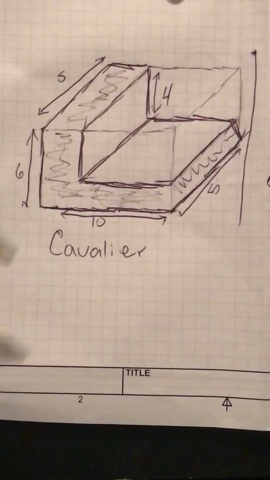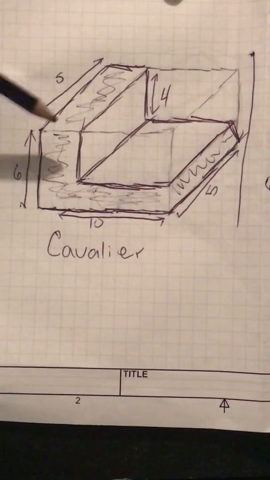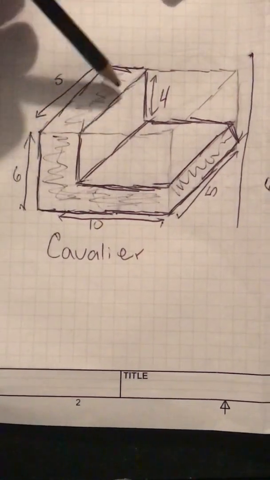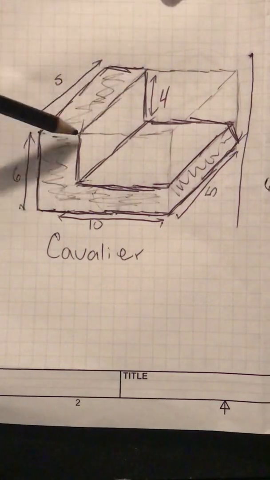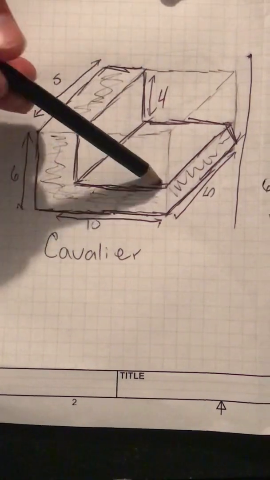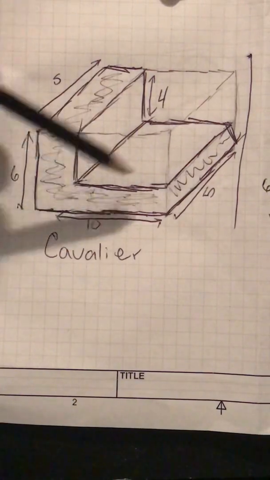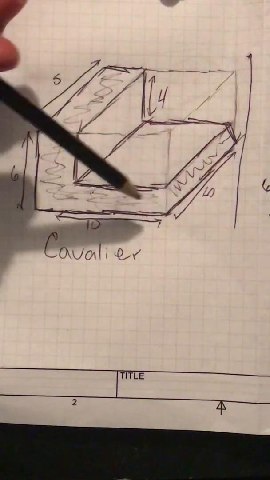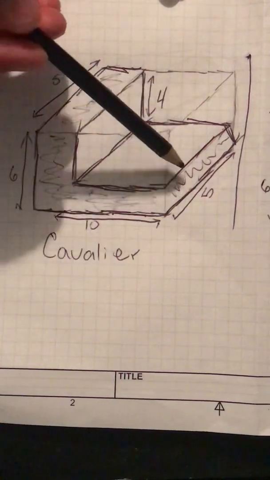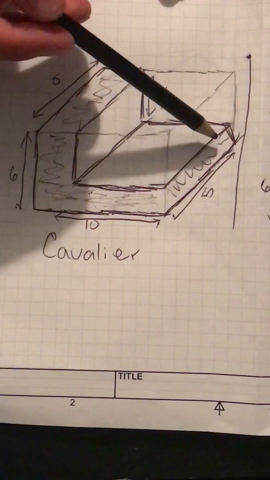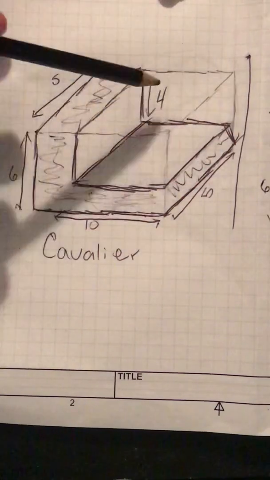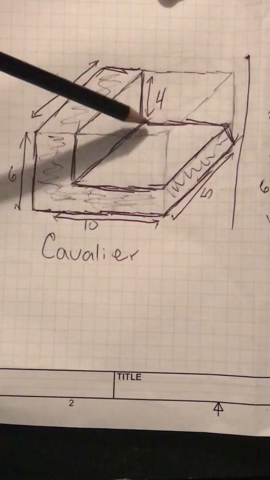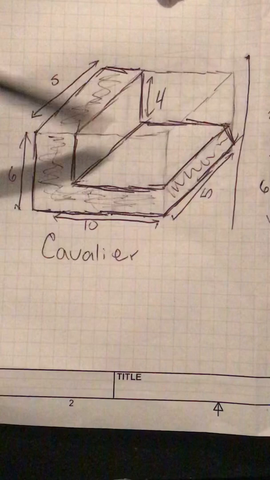And then I started drawing a shape. 1, 2, 3, 4, 5 across, 1, 2, 3, 4 down, and 1, 2, 3, 4, 5, 6, 7 for the width on this one. So that made that part of the shape. And then 1, 2, 3, 4, 5, 6, 7 on the depth. 1, 2, 3, 4, 5, 6, 7 across right there to mate up so it can connect all the shapes together.